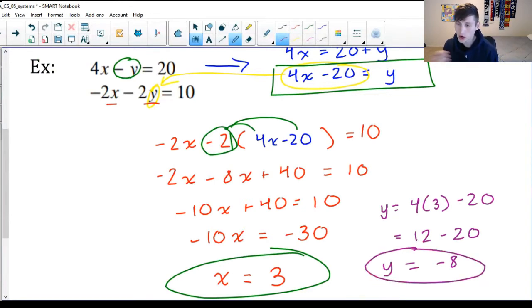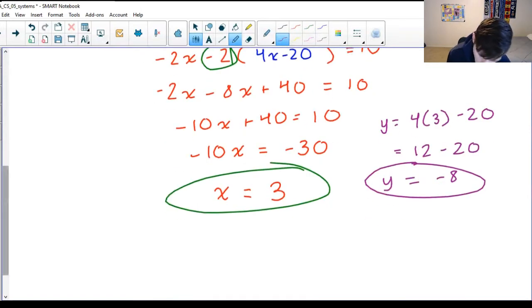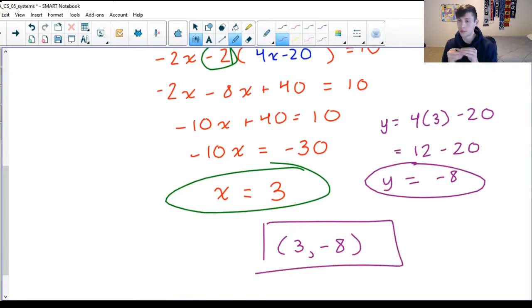So this is the other part of my answer. Rather than just leaving it like x equals and y equals, I will always want us to go ahead and actually write that as a coordinate. So my actual final answer is the coordinate, the point 3, negative 8. Not just x equals 3, y equals negative 8. It's pretty similar, but it's one of those stupid things that I like to be annoying about.